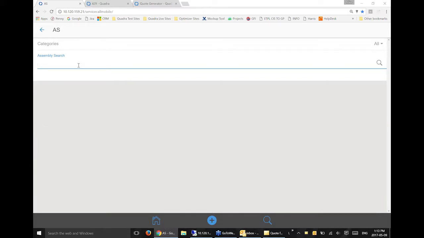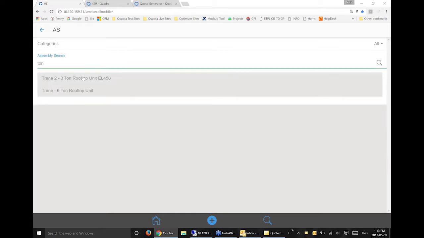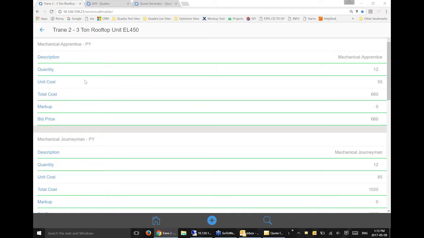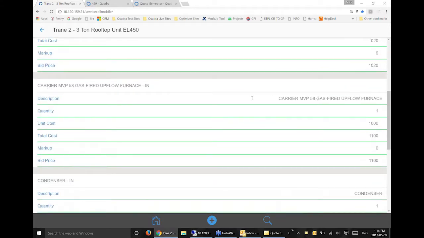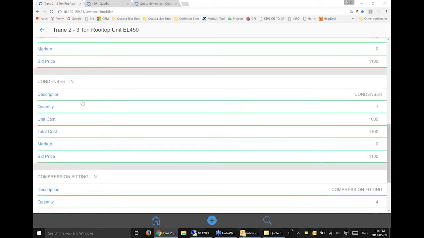Or I can build in our estimating software to make it easier for sales staff who maybe don't know all the details of what's involved in replacing this unit. I could just say this is a 2 to 3 ton rooftop unit, and automatically I've already templated that I need a mechanical apprentice for 12 hours to do that, and a journeyman, and this is the Carrier that we're going to replace it with, and the quantity.